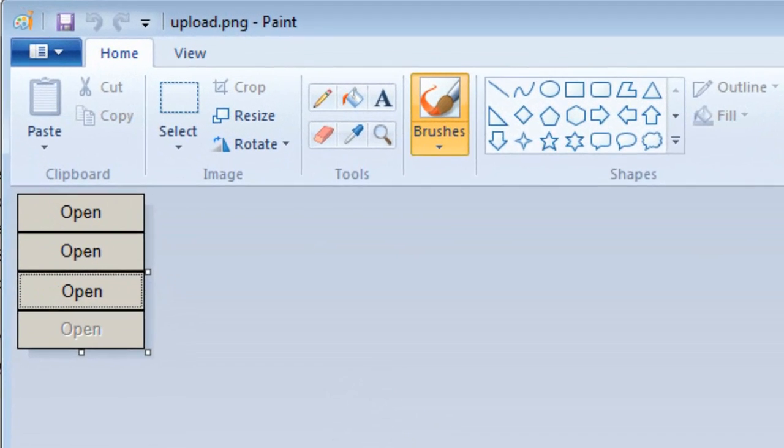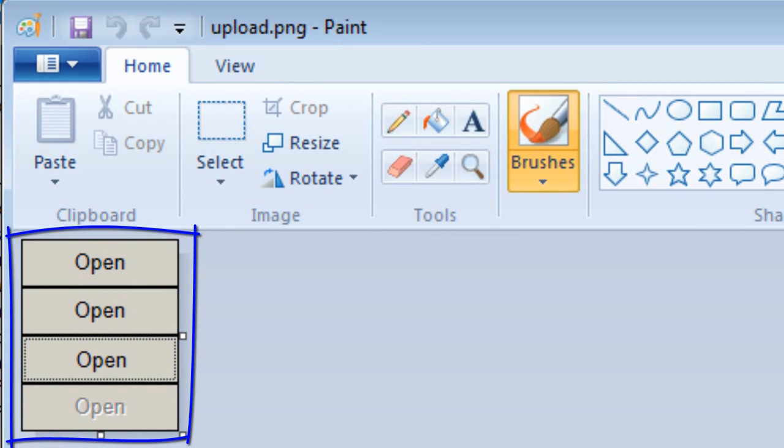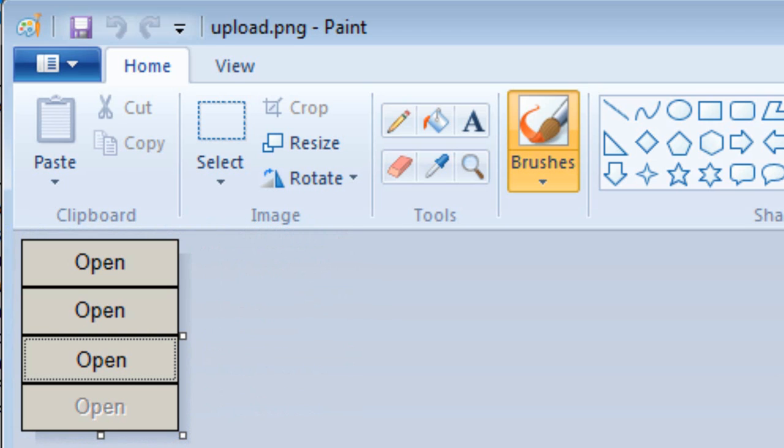So here we can see the images. We need to replace these 4 sections in this single image with 4 new copies of our button: upload, hover, down, and disabled. Key point about this is we have one image here that has these 4 representations of the button.